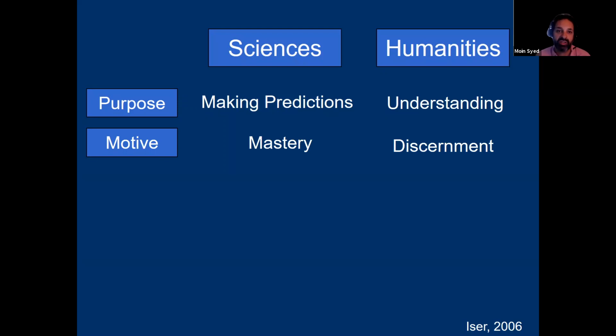Whereas, this is true for sciences in general, we want to really master knowledge, to understand it with such depth and precision that we can make accurate predictions, which can then allow us to control that behavior and intervene as we need to. We'll come back to that later, but the goal is really mastery.